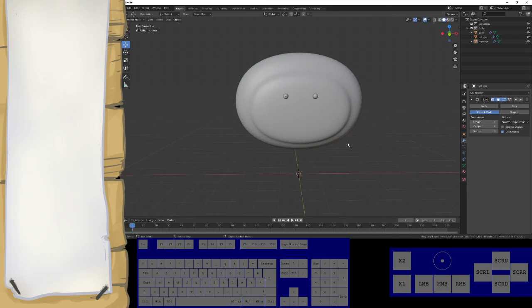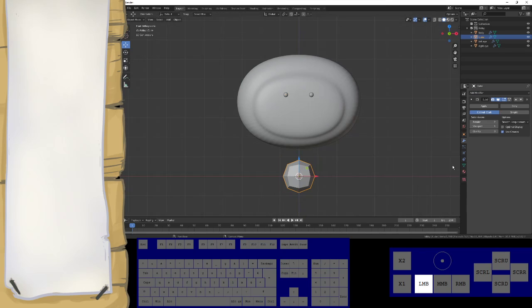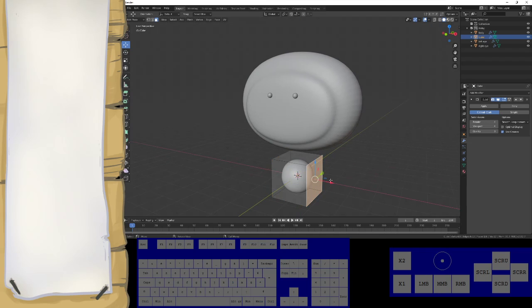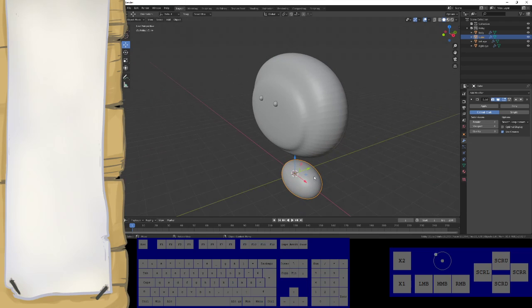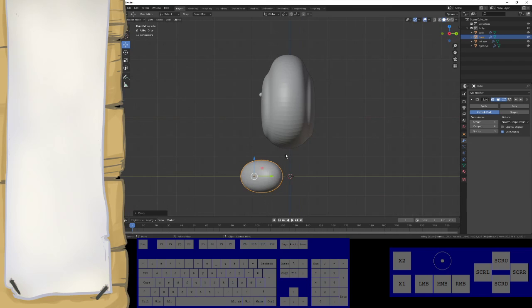So now we need to give it feet. Once again, I will make a mesh. I will make that subdivided. There we go. He has kind of oblong feet here, so I'll stretch it out a little bit, move it over, and rotate it a little bit. There we go, kind of curvy feet. Rotate it up.